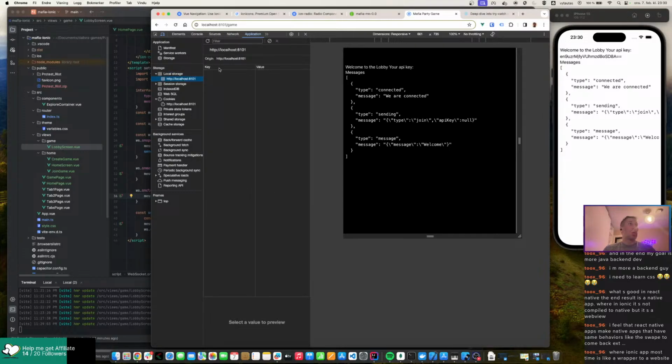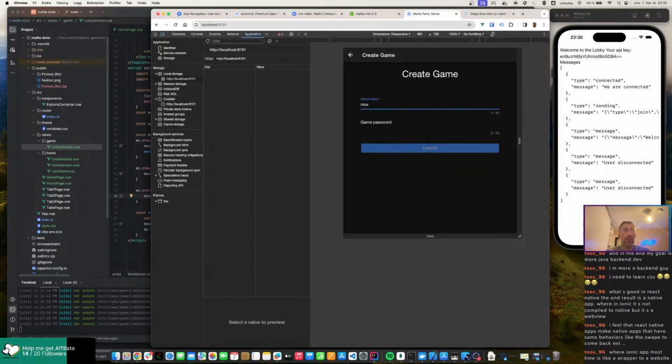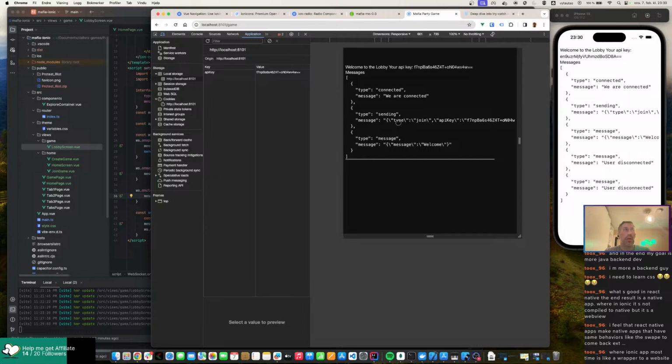So what we can do, we can just add an API key and add it to the same value as if I am able to select that. No, I'm not. Then I don't bother with it. Then I'll just go back and create a new game, new G, and I get a new welcome to lobby, connected, sending. Then I send my API key, and I get a message back, welcome.